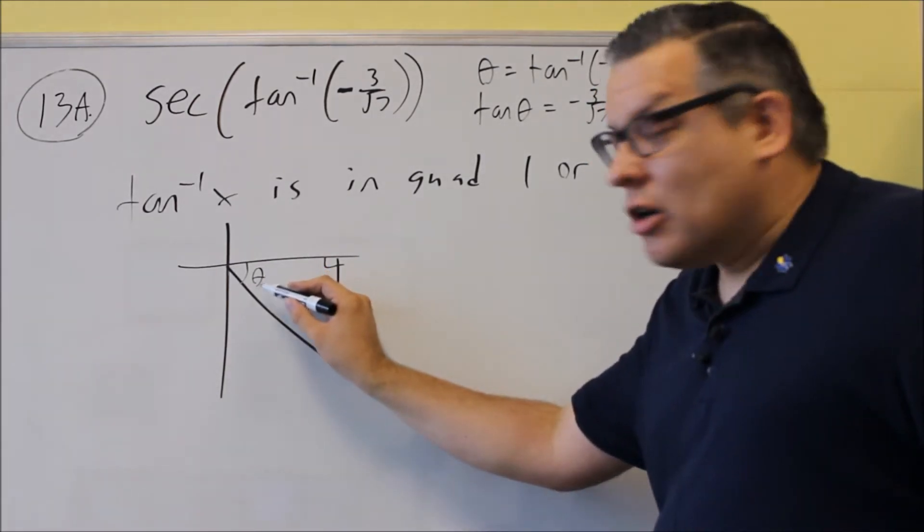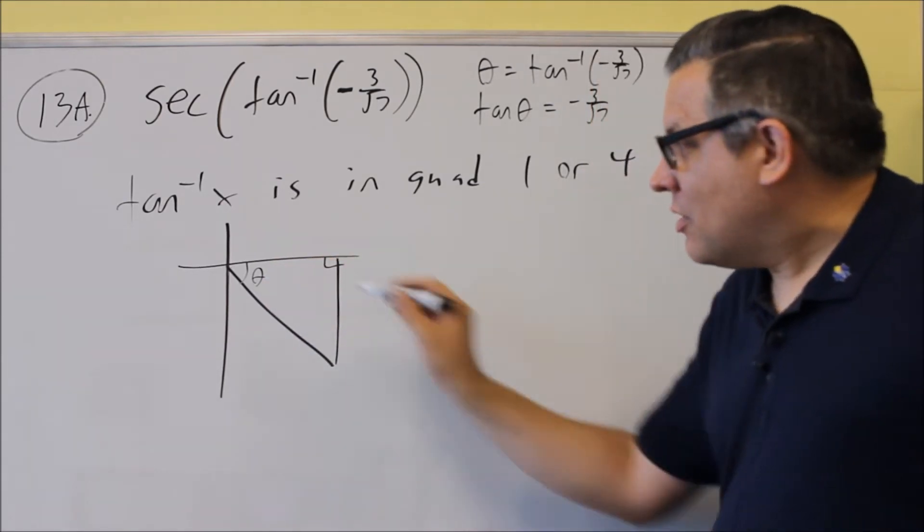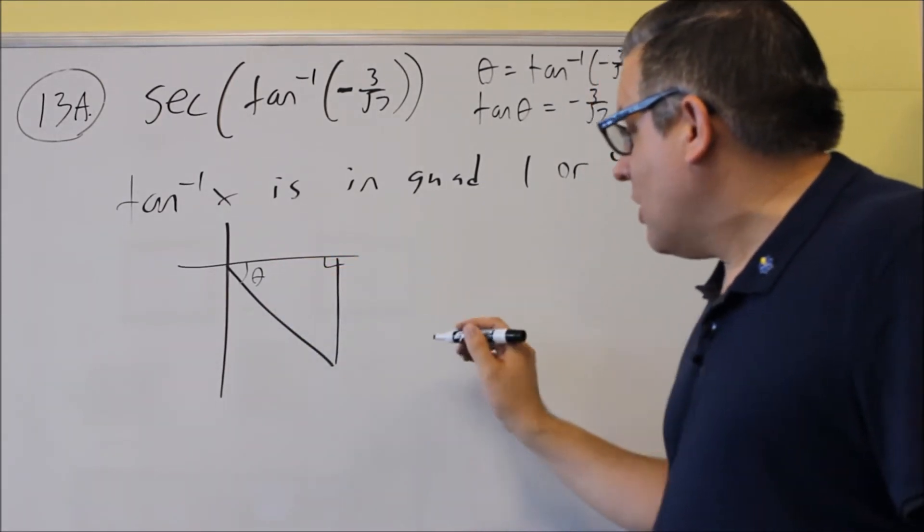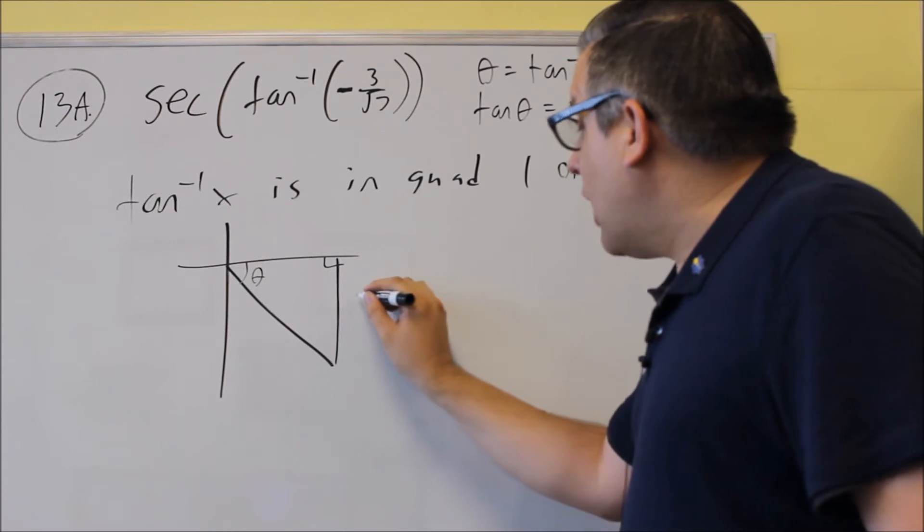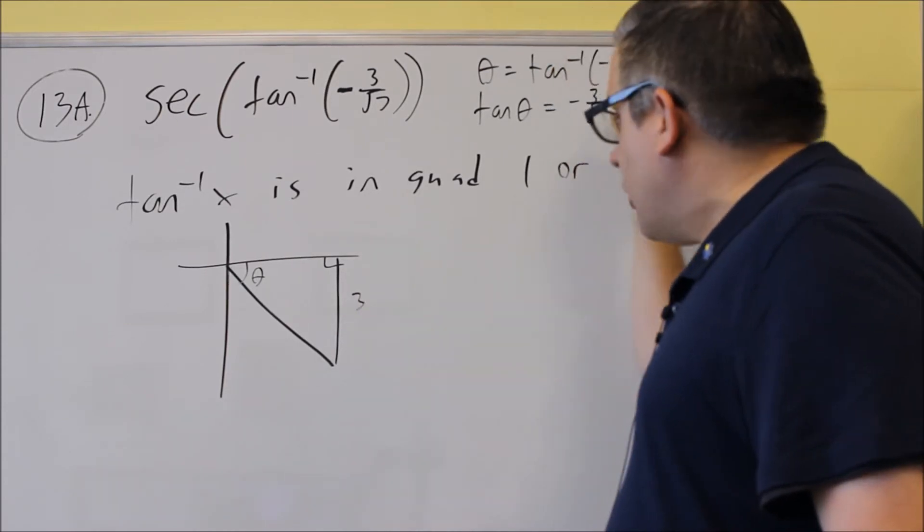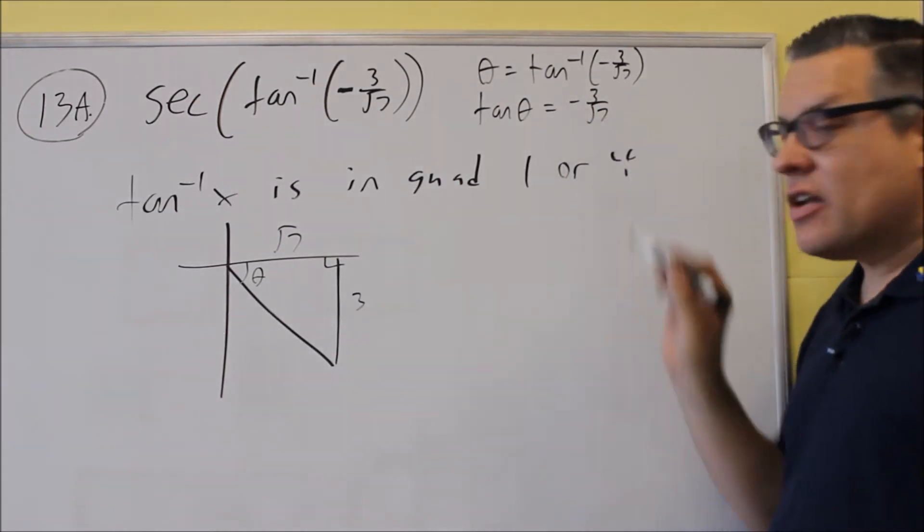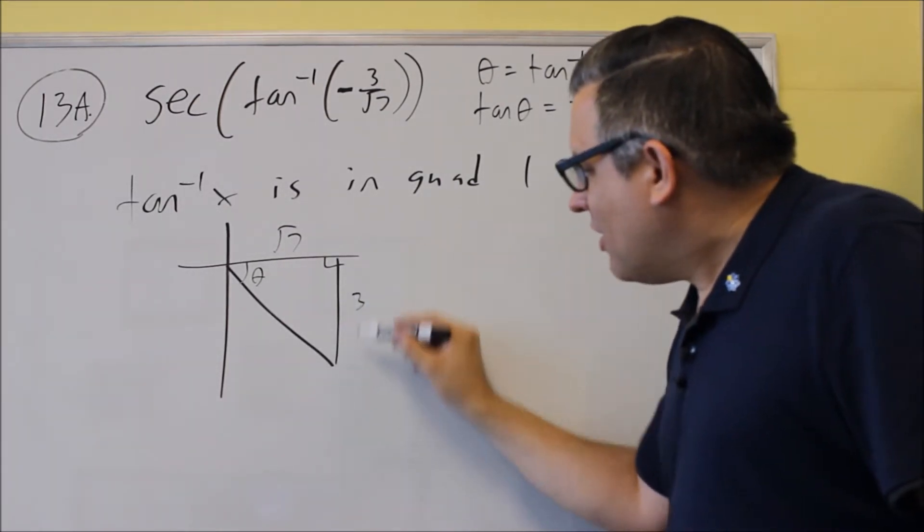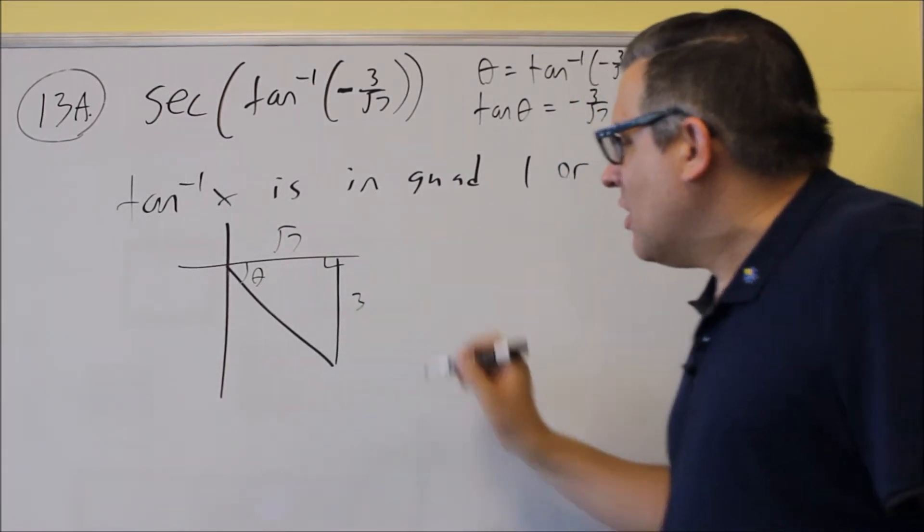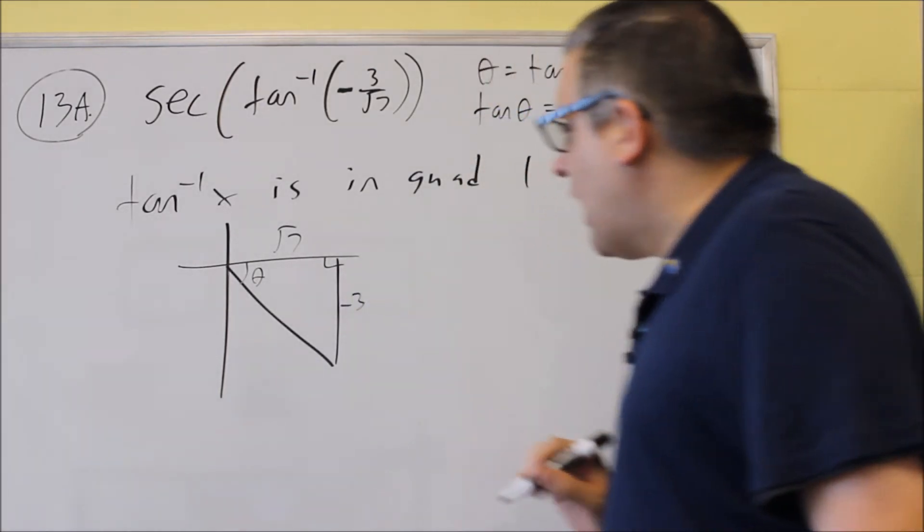Since the theta is here, it's always measured from the x-axis, the opposite side would be this one. So we'd have 3 here over the adjacent square root of 7. Now, one of these has to have a negative because the negative is out front, but because this number here is below the x-axis, that one has to be negative.